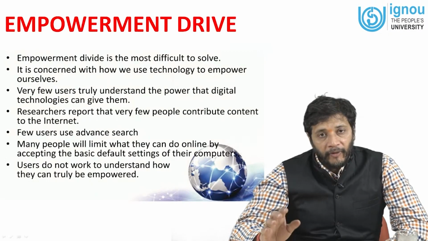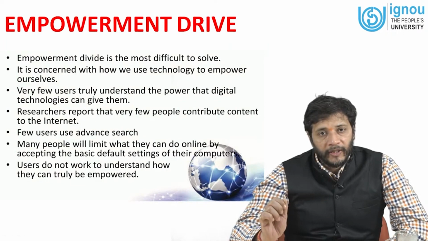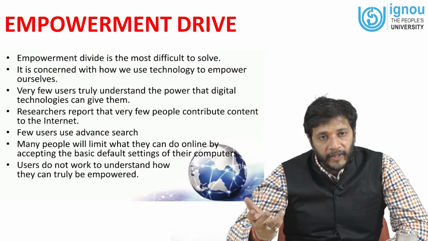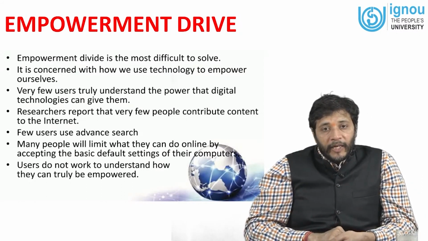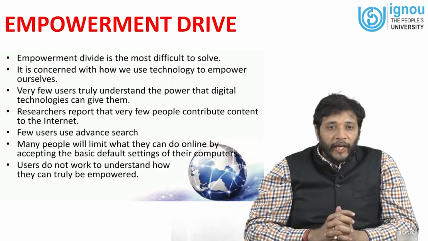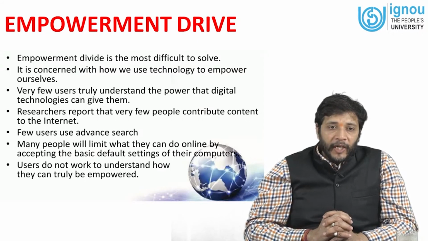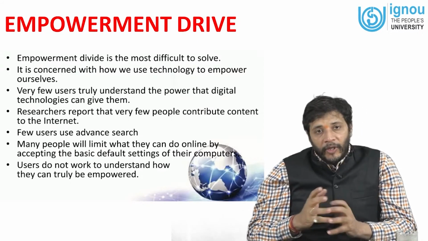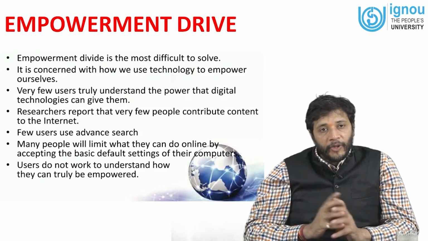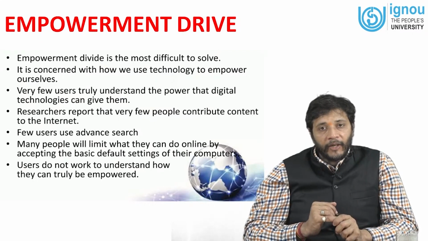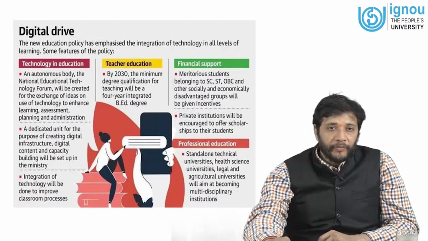And the empowerment divide, as I've talked about, is the divide most difficult to solve. It is concerned with how we use technology to empower ourselves, and researchers report that few people contribute content to the internet. But with the change of time, we find that things are changing, and users do not work to understand how they can truly be empowered. So the digital divide, as I have talked about, is bifurcated into usability, empowerment, and then the economic divide.